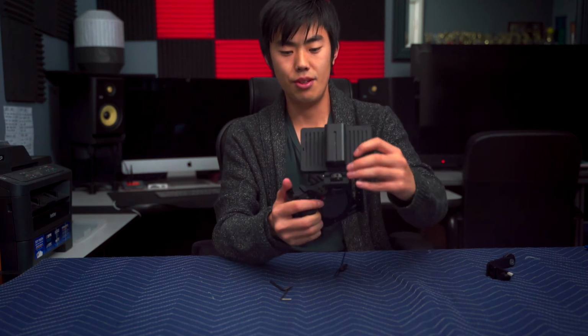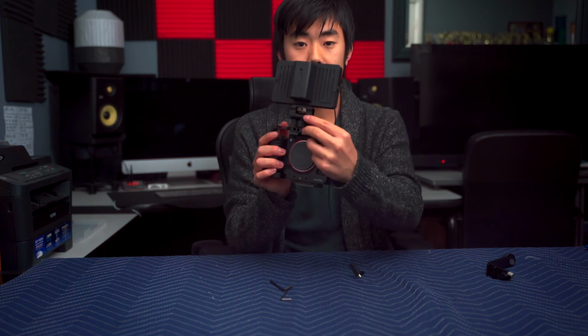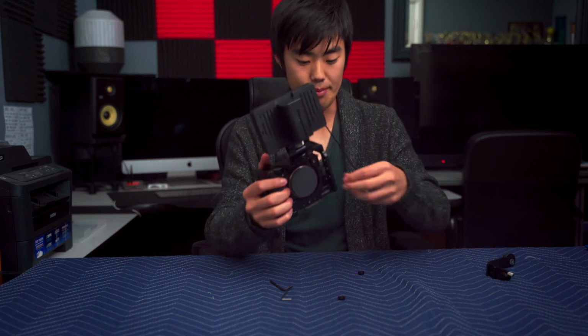The tension is really strong right now. I quite like that. I can really feel that it's not going to move around unless I really want it to. But if it gets loose over time, you can take these caps off, and there are these nuts on either side, which you can tighten or loosen depending on what you want. But yeah, I'm really happy with this.